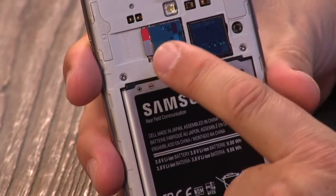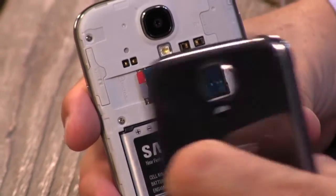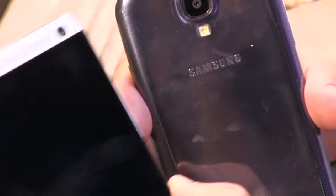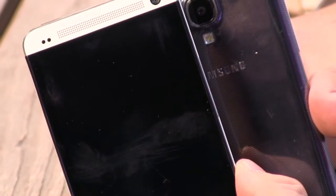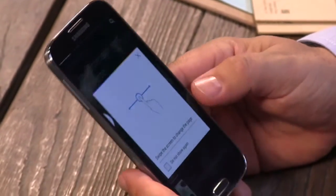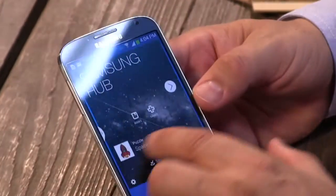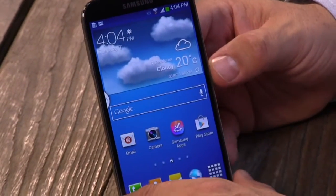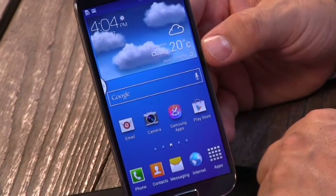Now, you really need that on this phone because here's the bad news. While the HTC One is available in 32 and 64 gigabyte versions, you'll have to buy the memory you want ahead of time because you can't add memory after the fact. There's only one memory form factor for the Samsung Galaxy S4, a very meager 16 gigabytes, but the story's even worse because when you get the phone home, there's only about 8 or 9 gigabytes free.